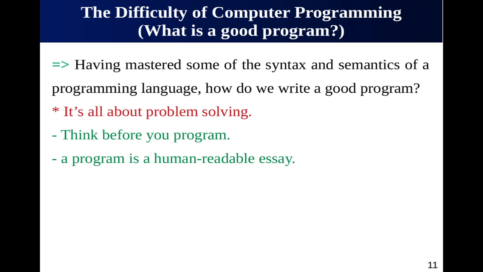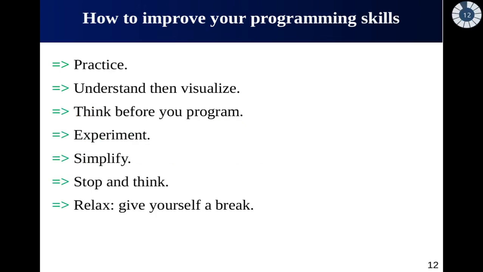Besides yourself, there are other people. If your code is open source, there are other people who are going to read your program, who are going to extend your contributions. You will be writing programs for other people, or for other groups of people or programmers. So your program must be like a human readable essay, and we consider a good program one which is readable by yourself and by other programmers. So our goal is to write programs that other people can read and understand and run and extend actually. So that is going to be a good program.